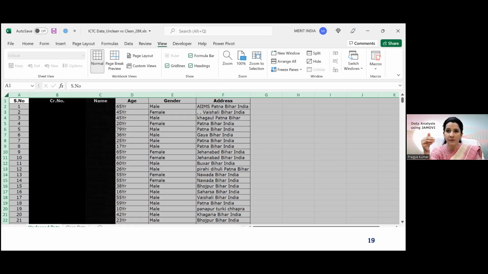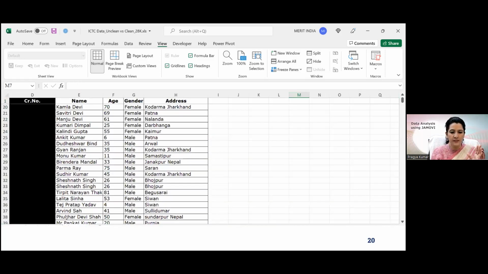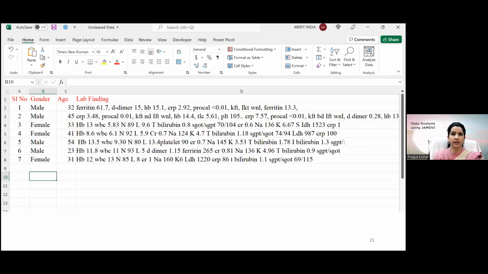But yes, Monica is writing, we can do the data validation. Correct. So all these examples we have just shown, many of you already know this. But we thought that all of us should be on the same page before we go for further analysis. So data entry should be clean. And then like you said, this address is again not correct. So what should have been done? State, district and country separately. Yes, Divagar Nagar is writing correctly.